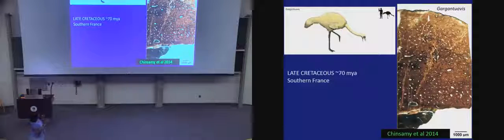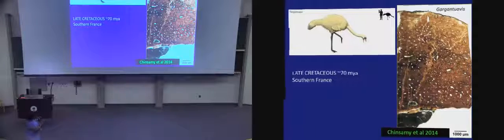And I've worked on Gargantuavis, which is also a bird found on an island, so we call them an insular bird. And it's found in the southern part of France. And at the time, about 70 million years ago, that part of France was an island. And it has the most incredible fauna, because 70 million years ago, we find these large, terrestrial birds. But just earlier in the Cretaceous, there were dinosaurs on that island that were very, very small. Typically you'll find the big sauropod dinosaurs, but on this island, those sauropod dinosaurs were dwarfs. So it's really incredible. Yesterday I told you about the island rule, and that really applied to those big sauropod dinosaurs. And we had these birds that became very big as well. And so we were able to work on this Gargantuavis, and we also found that they took a long time to reach adult body size.